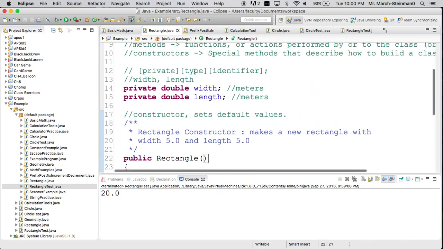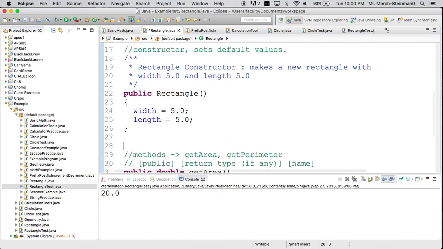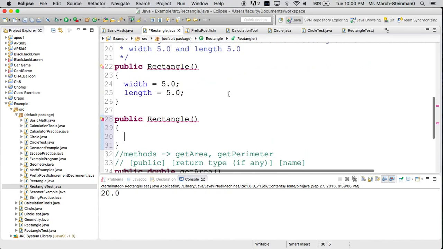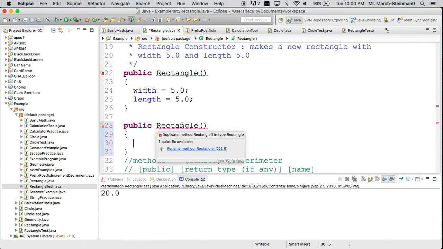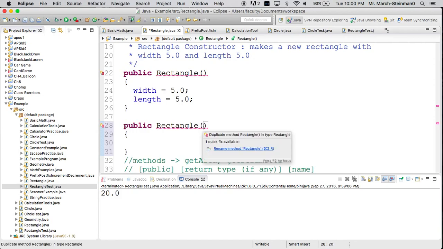So what I'm going to do is make a new constructor. I'm allowed to leave the old one there. So what I'm going to say is public Rectangle. And obviously there's an issue here. Wait a second, I can't do that because I have a duplicate method. I already have a constructor called Rectangle. So what can I do to make another constructor? Would I just have to rewrite the old one?